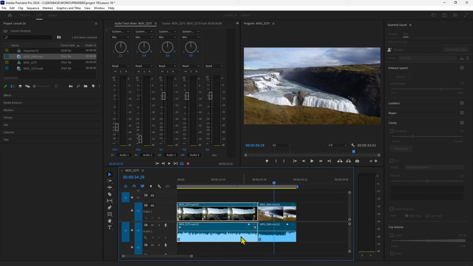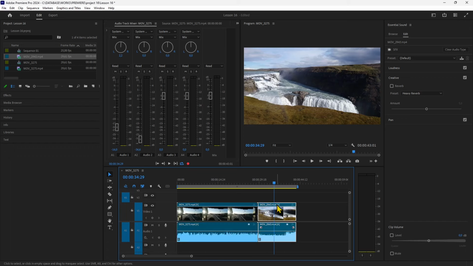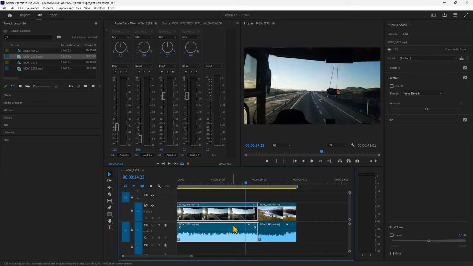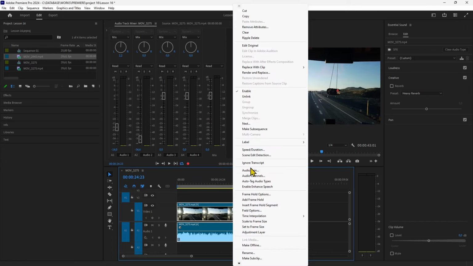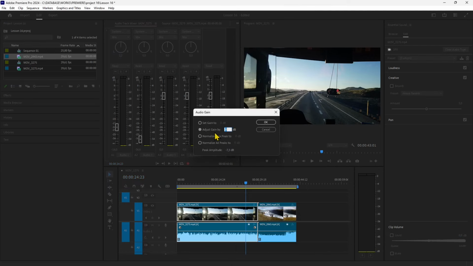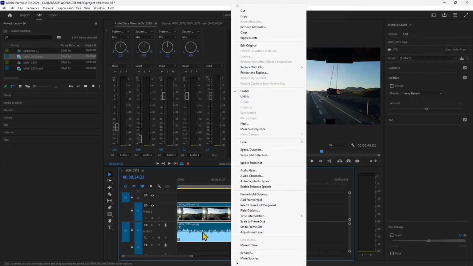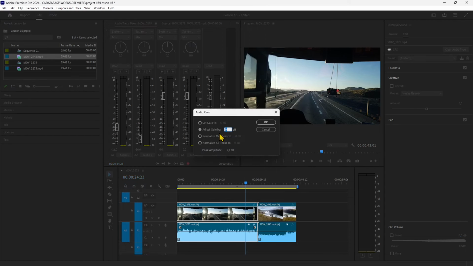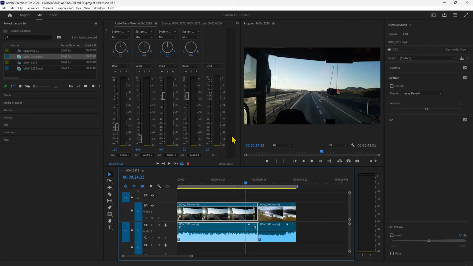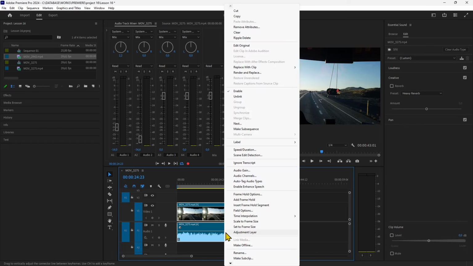Well, let's say okay. So now everything is similar. These two now are similar because we copied the properties. So if I right click again, we also have other audio settings here. We have audio gain. So again, if the audio is too low, we can make it higher. So we can push everything up, and that's gonna affect the overall track, or we can push it down if it's too loud. So we can adjust it a little bit.